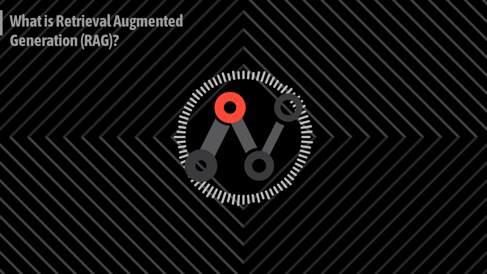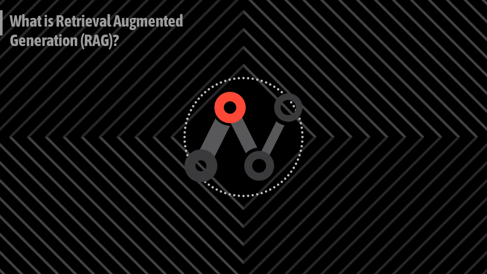Exactly. And there are a couple ways to do that. One is explicit feedback, where users actually rate the responses they get. Okay. The other is implicit feedback, where the system learns from how people interact with it, like how long they spend reading a response or if they click on related links.